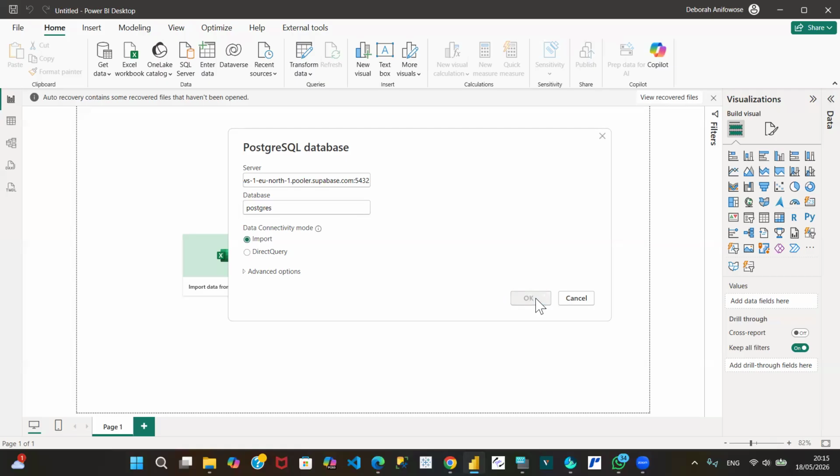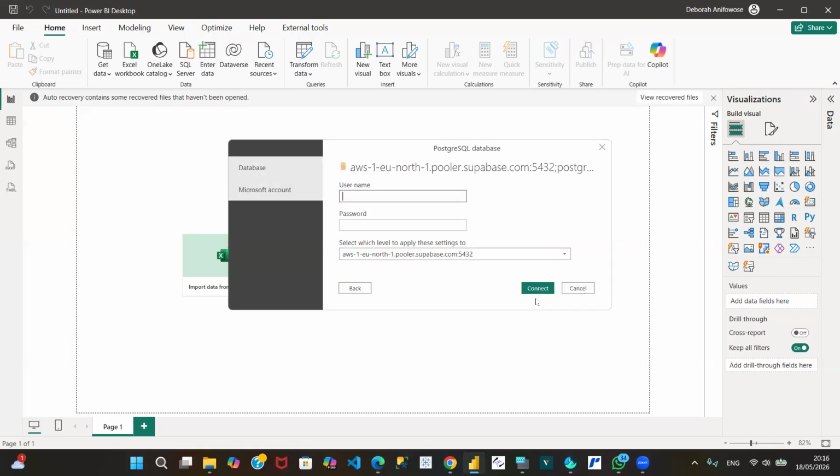So if I click on OK, right. Then now the username, what's the username of this again? Let me check quickly. So the username is Postgres dot something.